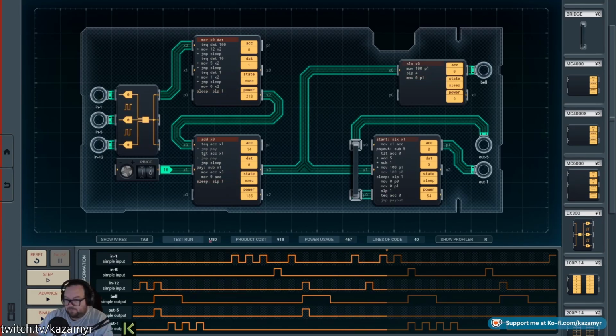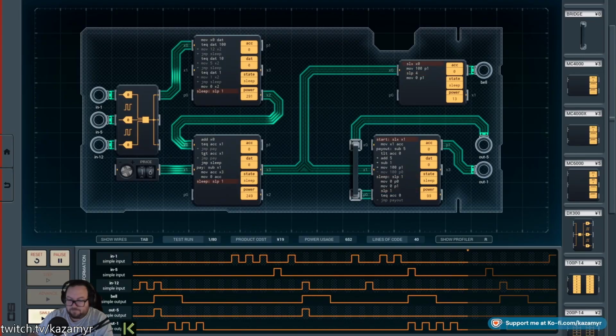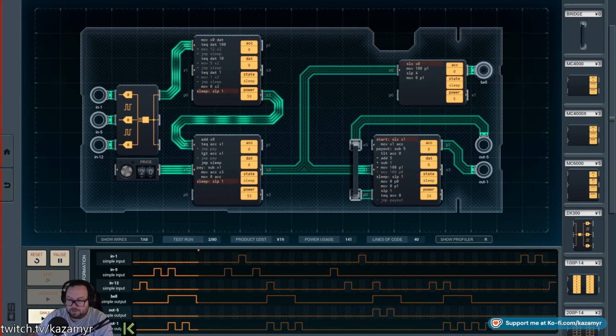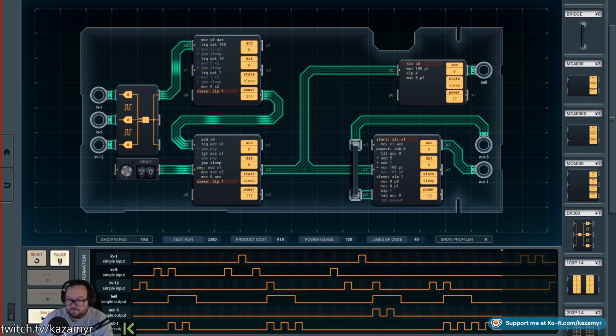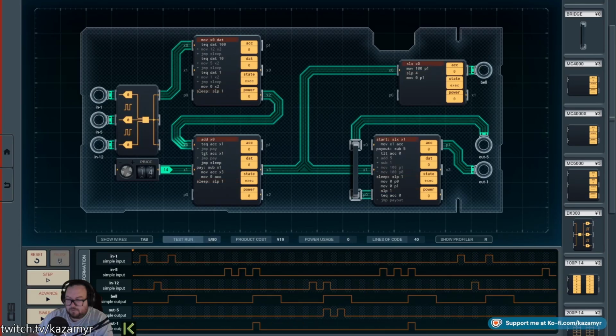Like, is there a way for me to verify a specific test run? There is not. So once we get to 4, 3, 4, pause it. Oh, here we go.